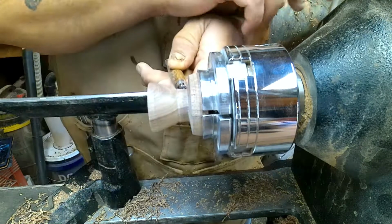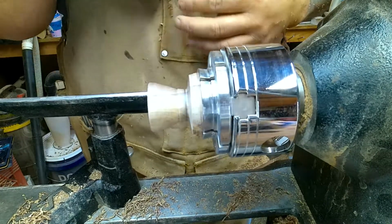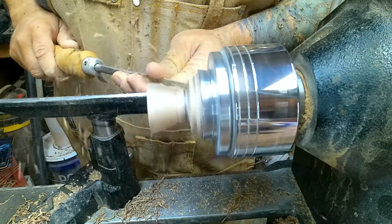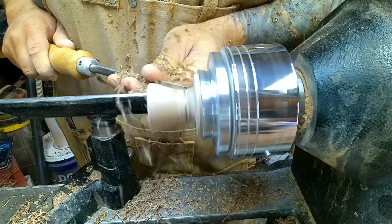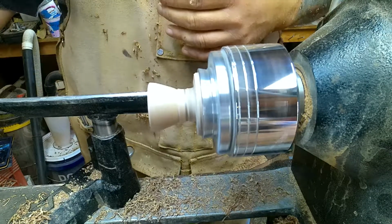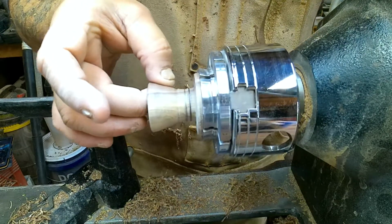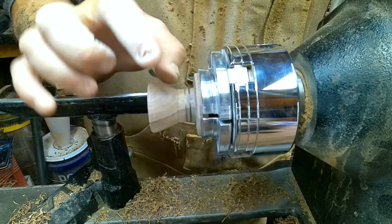the inside top is right here. So I'm actually going to take a little bit more away so that I can mark where I want the outside of the tip to be. So I show myself where to turn to once I can no longer stick my finger in there and see what my depth is. Well, that's kind of where I want the tip of my egg to be, is out there. And I just have to trust my own marking skills and trust that that's going to be where the fit is.